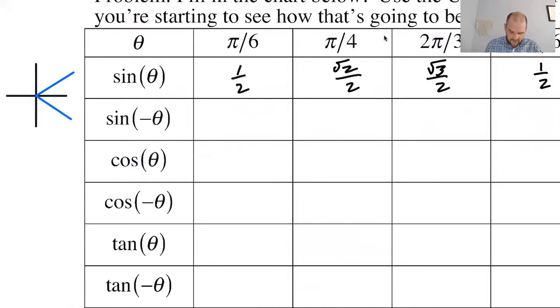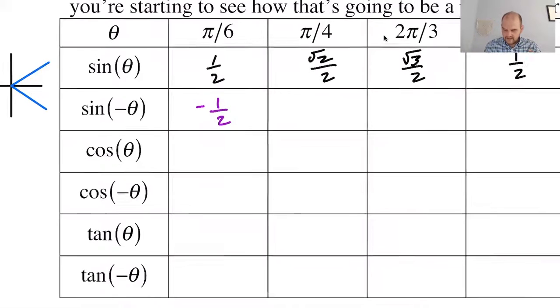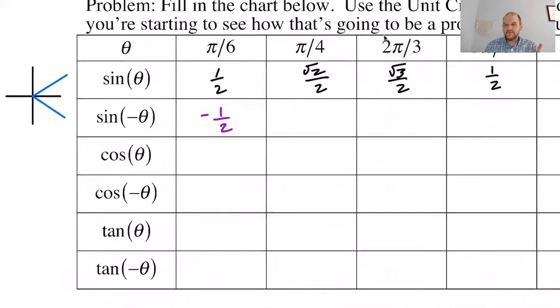Now I know that the absolute value of the sine of pi over 6 and the sine of negative pi over 6 is going to be the same, because they're the same distance from the x-axis, so their y values will be the same on the ordered pair, and that means the absolute value of their sines is the same. But here, I'm going to get negative 1/2. Fourth quadrant, sine is negative. So quadrant 1 goes to quadrant 4. In quadrant 1, sine is positive. In quadrant 4, sine is negative. Now, will that change? Pi over 4, quadrant 1. The negative of that ends up in quadrant 4, which means negative root 2 over 2.